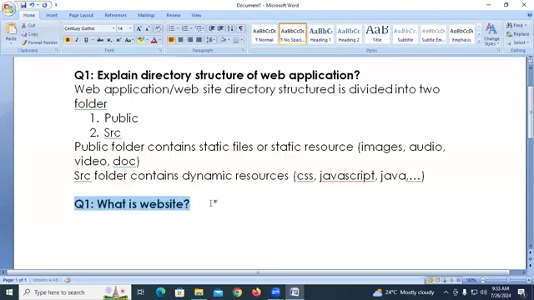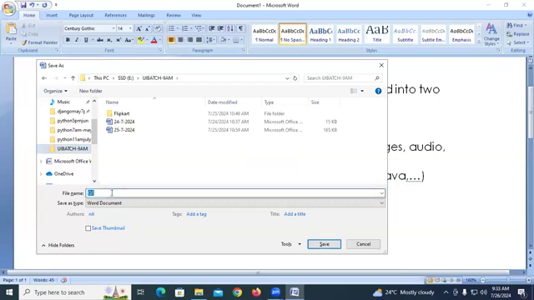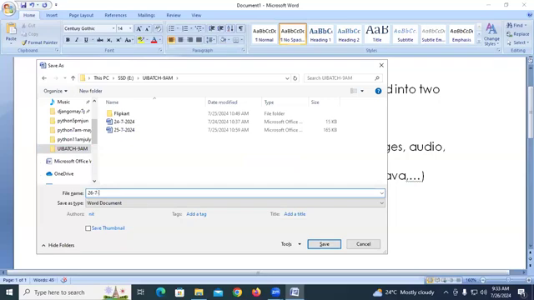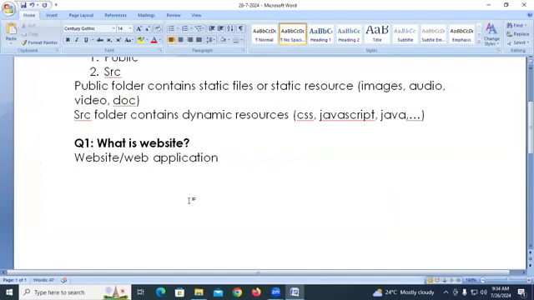Generally, what is a website? Technically, I'm elaborating this definition. A website or web project, a website or web application, is a virtual directory or path that exists inside the web server.